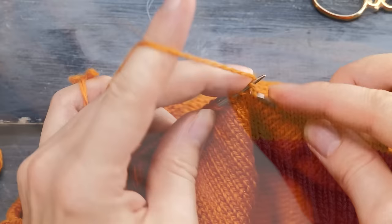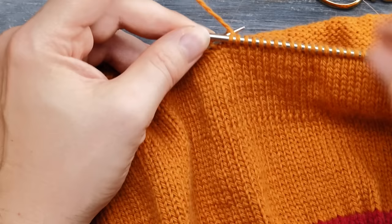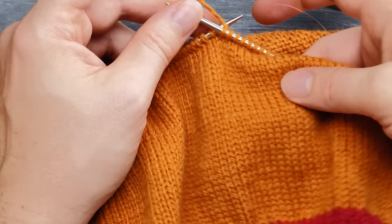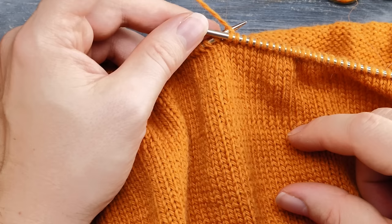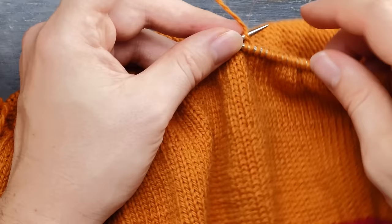I've made some good progress in the past hour. Here is my lifeline — you can see how it's pushing the right legs of these stitches a little bit to the foreground; that's nothing to worry about, it will even itself out once you remove the lifeline. I'm actually going to remove the lifeline now because I won't need it. However, if there's a chance your sweater might end up too long, keep it in the fabric. And if you're worried about multiple mistakes, nothing prevents you from adding another lifeline a couple of rows further up.